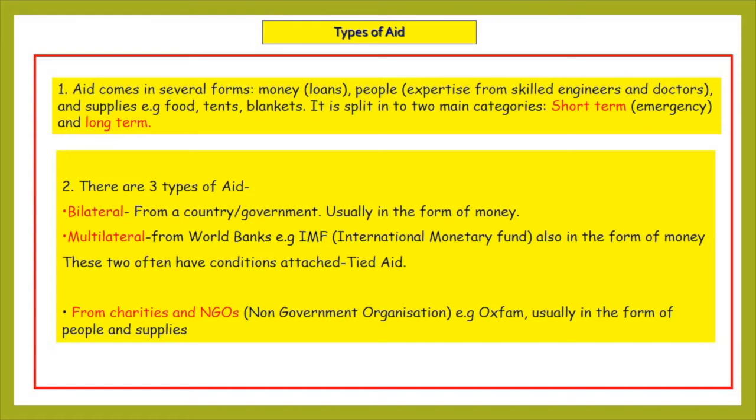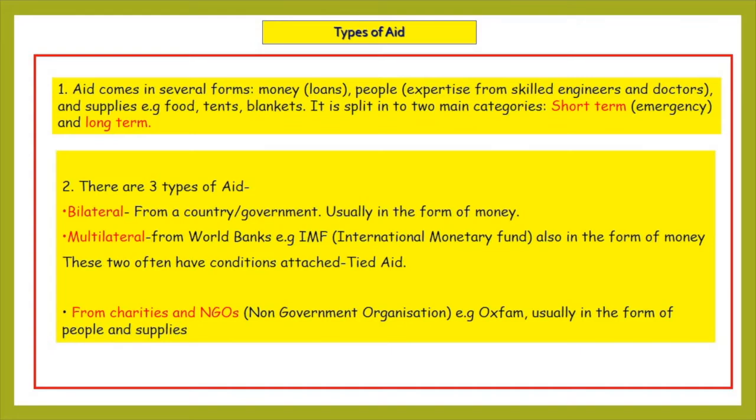So for example, there might be really high interest rates, or a government might say to another government, right, well, we will loan you the money, and in return we're going to put this amount of interest on it, and for the next 5 years you can only trade your cocoa beans with us at this price. So you're putting terms and conditions on it that quite often mean that the LIC will lose out more in the long run.